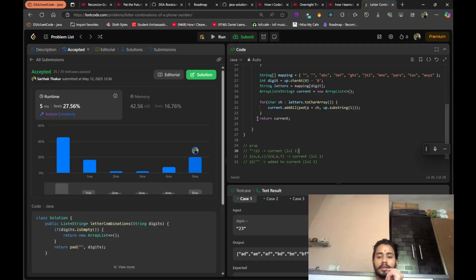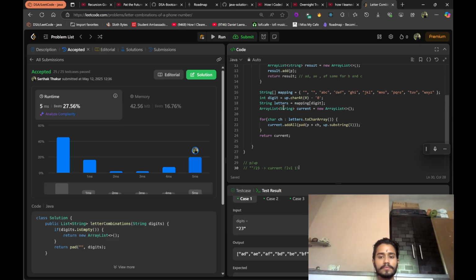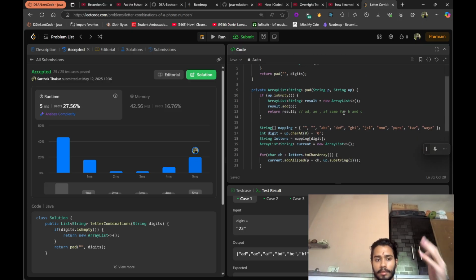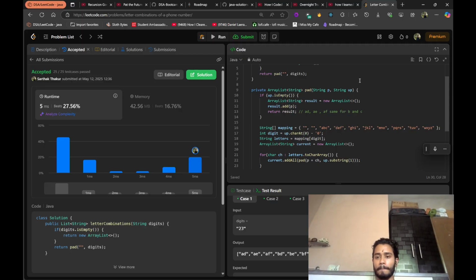So this return current is happening 3 times here, because it's returning for all the values of AD, AE and AF, and then it's going to come back in the for loop. Now it's going to run the for loop for B, and then it's going to run the for loop for C. So that's how it's working, and that's the basic of it. So at each level current has been made. That was my attempt to make my approach more clear without having a tree at the moment. But you can try it on pen and paper. That's how it gets better. So that's it for this question.